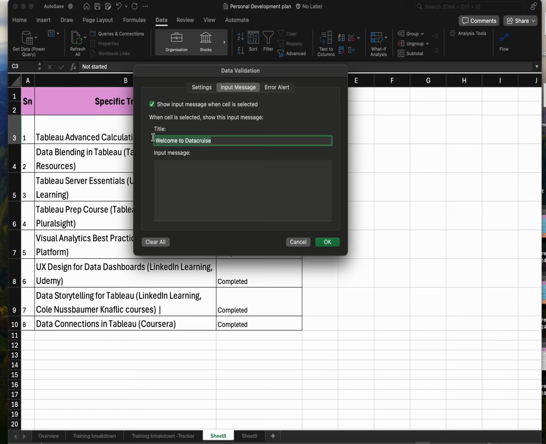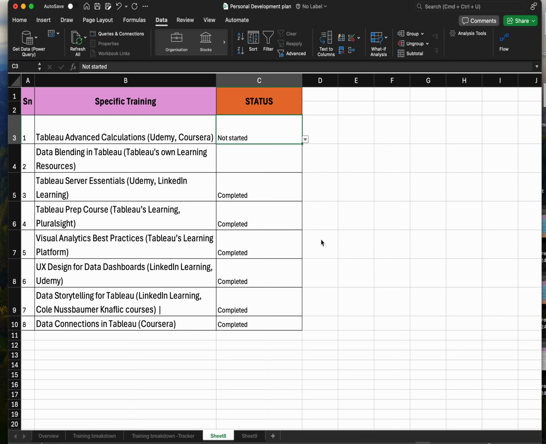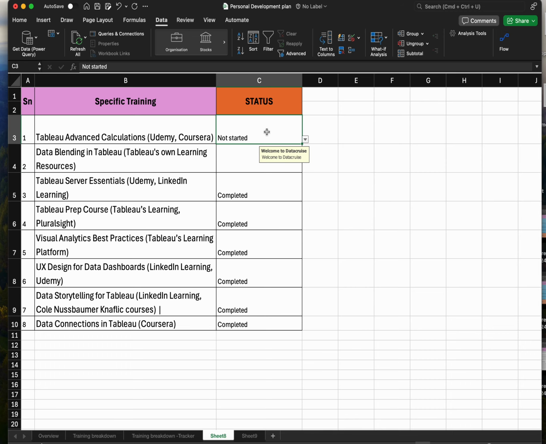Let's just duplicate this as well and see what goes on. So it's selected. I can see an input, welcome to data cruise. So this one can guide users, telling them what they need to do in that particular cell.